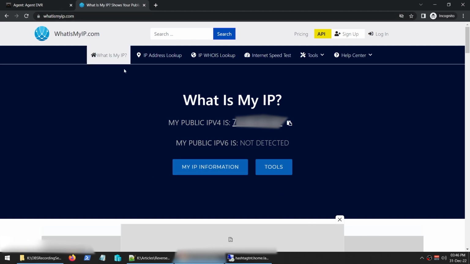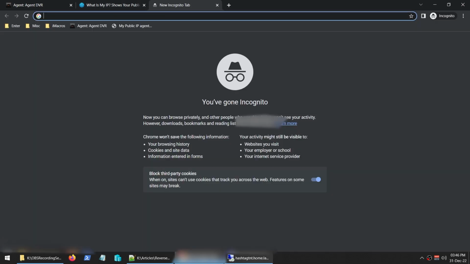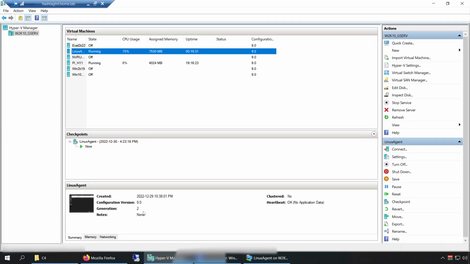This is the public IP address that I am able to access my system with, or my ISP. So this is my ISP IP address. I have set up rules on my ISP modem that you can browse to a certain port and whatnot. For me, I have set up port number 81. Let me show you that as well real quick.